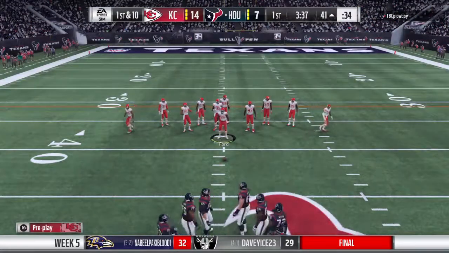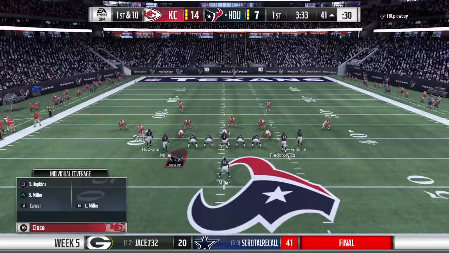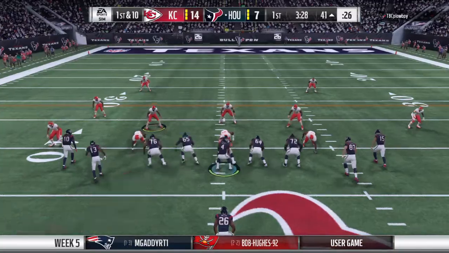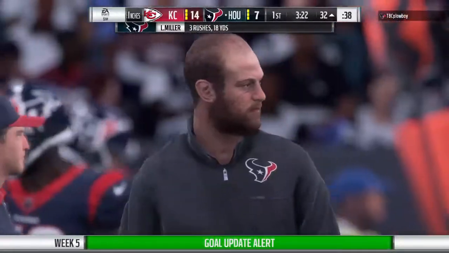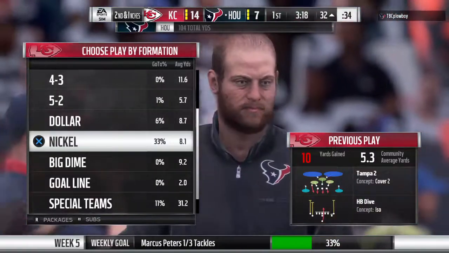Now the offense lining up 1st and 10. Let's go. After the penalty, it's Miller, and he gets it down to the 32. It'll be a pickup of 10 yards, and that'll make it 2nd and a foot or so.